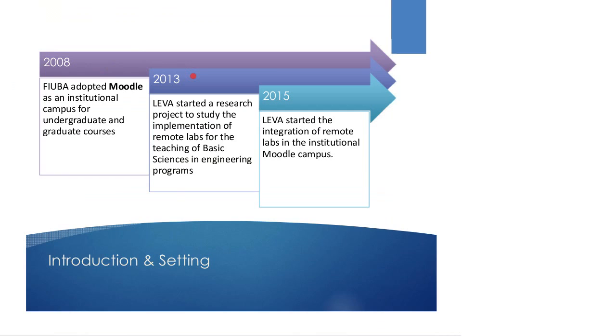This way, applied basic science teaching could be transformed into an integrated experience, meaning providing the students the possibility of using more experimentation tools that, of course, will be necessary for their professional careers, providing teachers the possibility of interdisciplinary work with other national and international institutions by integrating remote lab consortiums, facilitating university resources management, and of course expanding time flexibility for experimentation, avoiding physical space and time constraints.